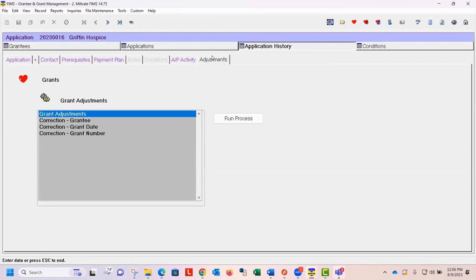The second type of grant adjustments is a refund, and that can be a refund of a portion of the grant or a full refund. And then the third type is corrections, and there are actually 7 different corrections that are available to you in FIMS.